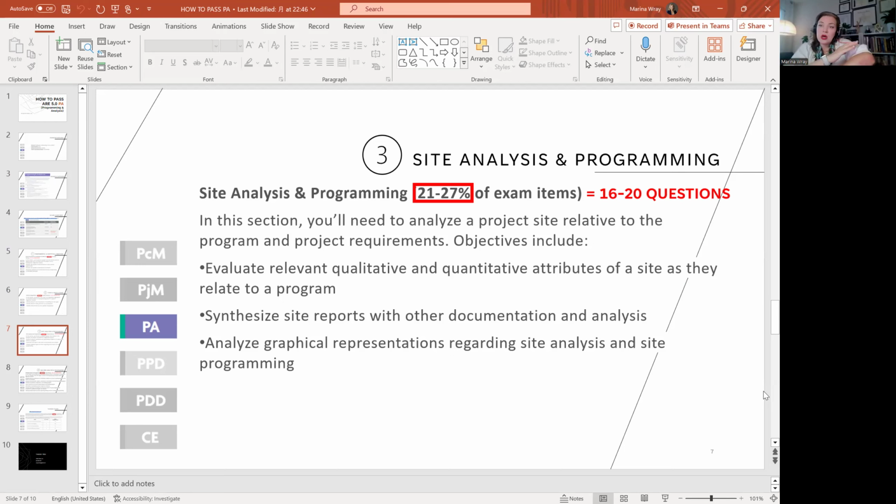So make sure that your building in the hot and humid climate is located on the top of the hill. Then temperate will be midway through the hill, and the cold climate will be on the second half of the hill, because you don't want the winds to penetrate the building, since winds are the strongest on top of the hill. So make sure that you brush up on all this information, you remember it, and you can easily locate the building on the hill if you need to. So that was site analysis.